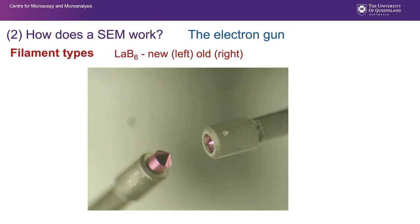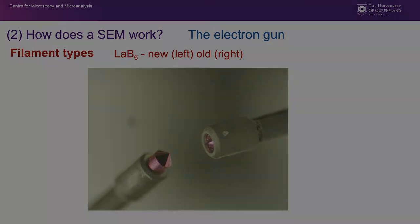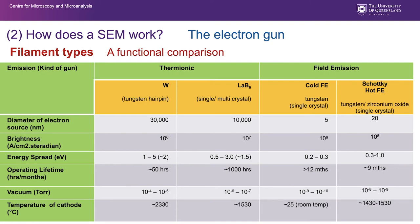So this is a look at an old, on the right, and a new lanthanum hexaboride filament. Over time, the filament erodes away, all the filaments eventually erode away, and you can see that this lanthanum hexaboride crystal has receded right back. Amazingly, even though it's nearly gone, it still has a little tip there, so it still would be providing quite a lot of resolution, but when it's eroded that far, we're really not getting very much signal, and it's time to replace it.